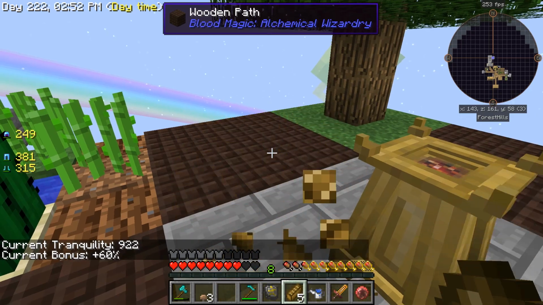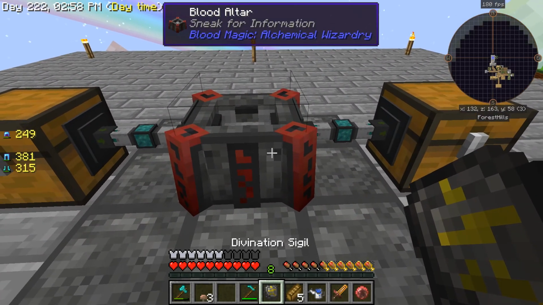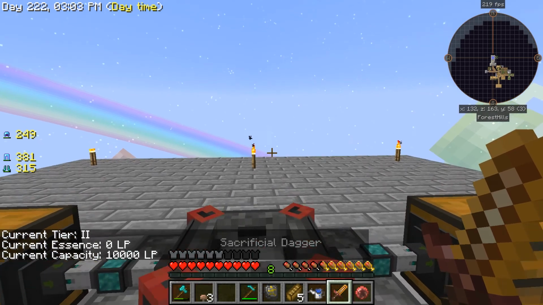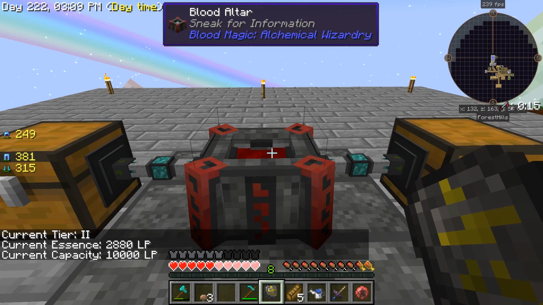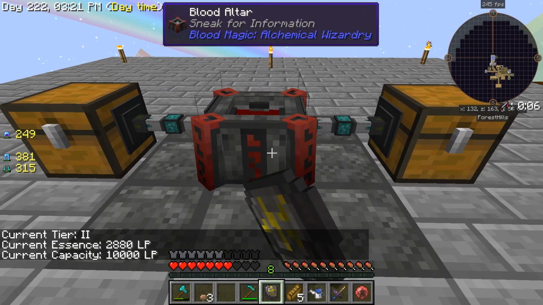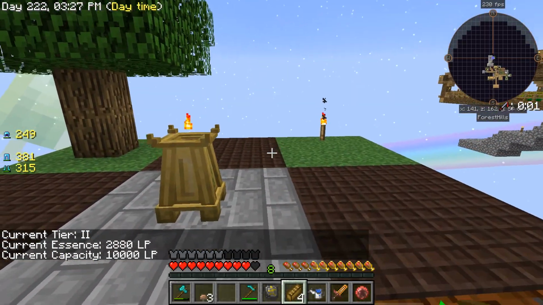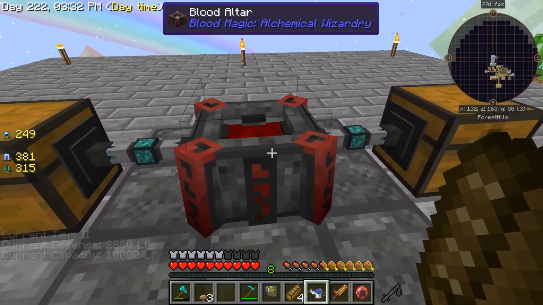So if I eat, and then our stone should definitely be done by now. If I eat, and this should have drained it completely, so we can get a good look at this. If I go ahead and self-sacrifice, and look, we got 2,880 LP from 90% of my life. So that's a pretty nice boost. Now we have 20 blank slates. Basically, I do this just a couple of times, and the whole thing is full. So I can keep making more of them slates. So just like that. Sacrifice again.